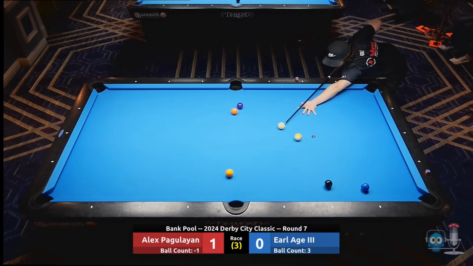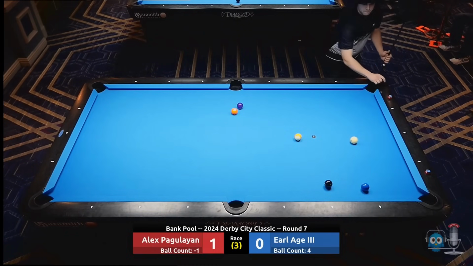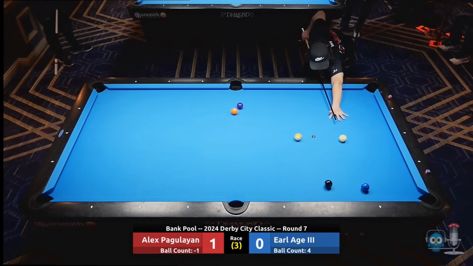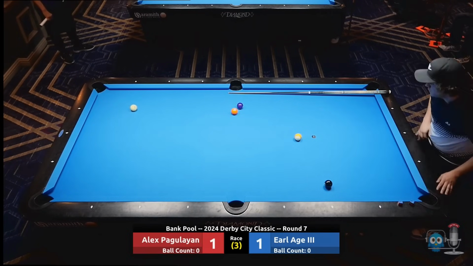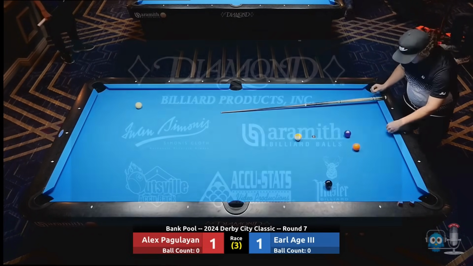Cross corner. Back of the pocket. 1 to go. Ooh, man, I thought it was going to hang up. Nice shooting. Earl taking down game number 2. Got a 1-1 match. Earl will take the break.